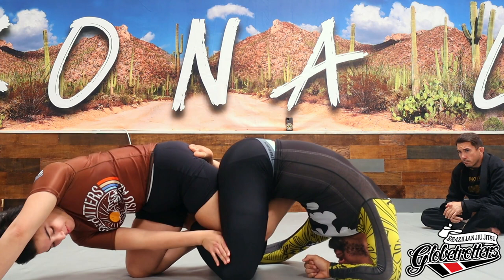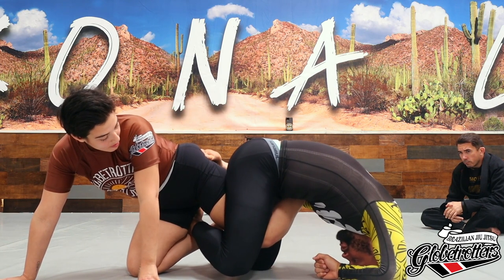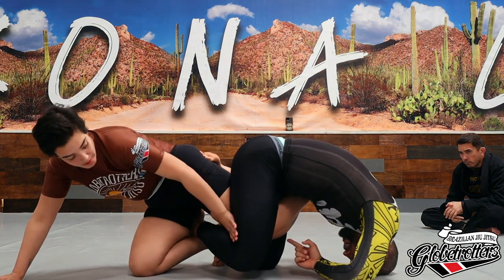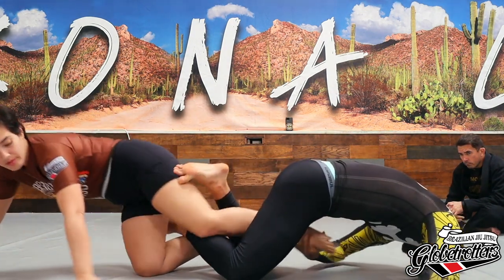You see how I can kind of stop her? I'm driving my butt towards my foot and keeping her bent. The more that I keep her bent, the harder it's going to be for her to run away. She can try and pull her foot out right now, but it's bent. It's stuck in there. If you look at the angle of her foot, as I extend, it becomes easier for her to take it out.